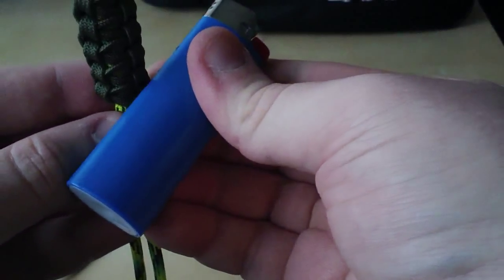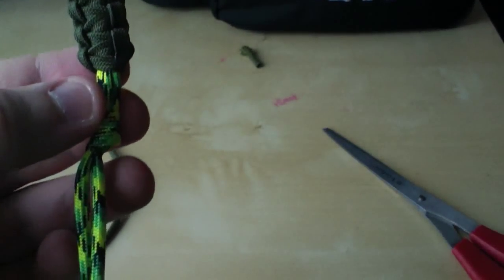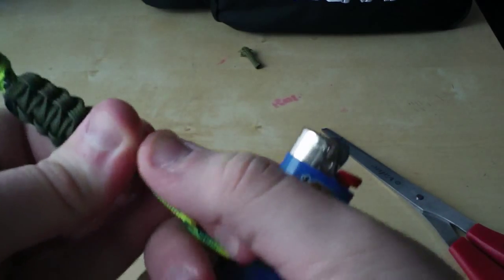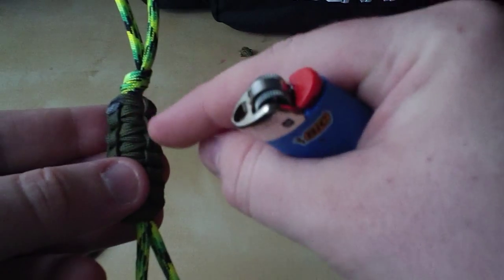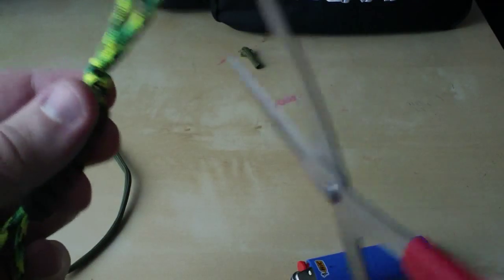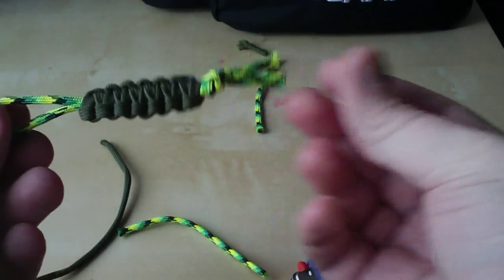But the worst thing that could happen if it does unravel is you just redo the weave. It only takes like a minute, like I just showed you, or you know, put a fresh piece on there, or you can usually just cinch down the next series of knots, snip it off and melt it just a little shorter. So now for the end, you can do tassel ends like that. That's what you want.